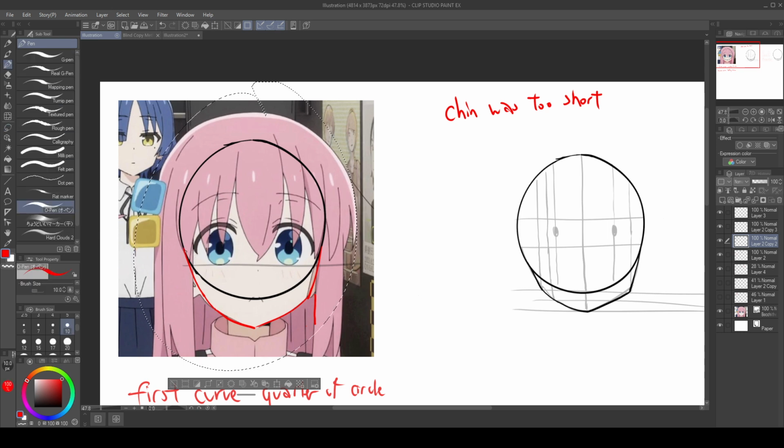So the chin doesn't match up right here. It's a bit more slanted. So let's see.